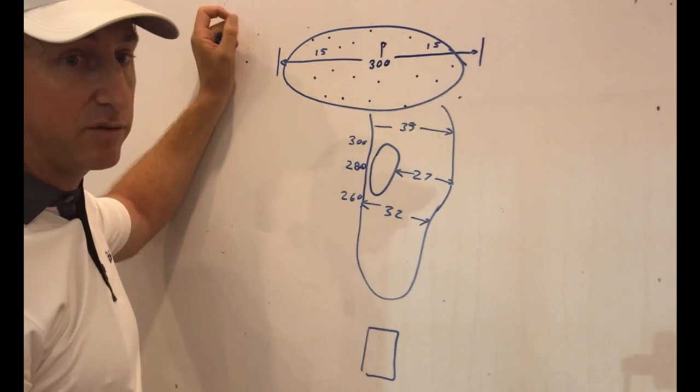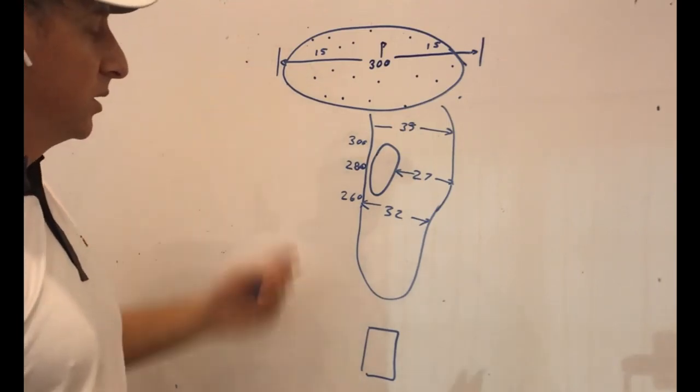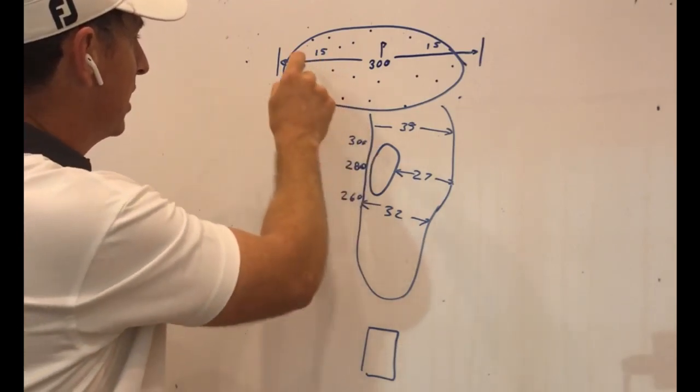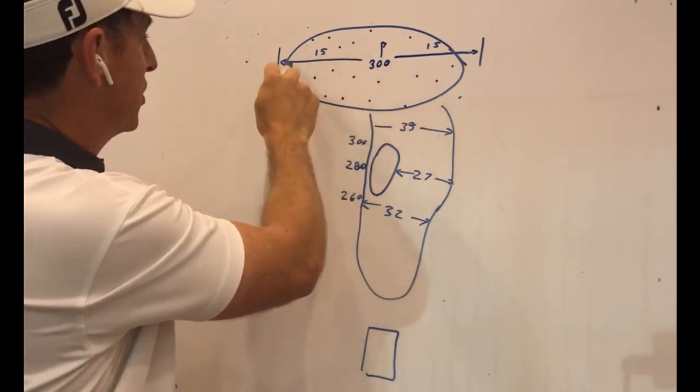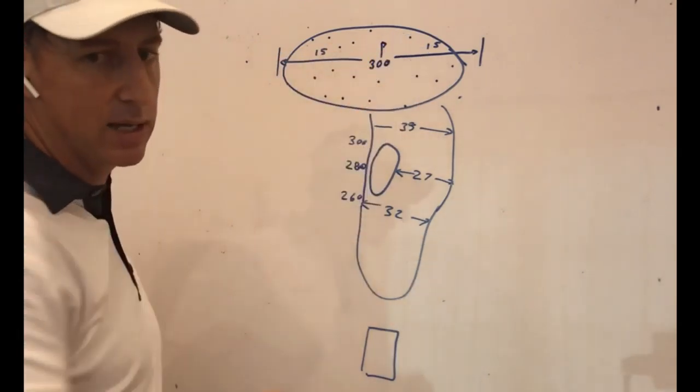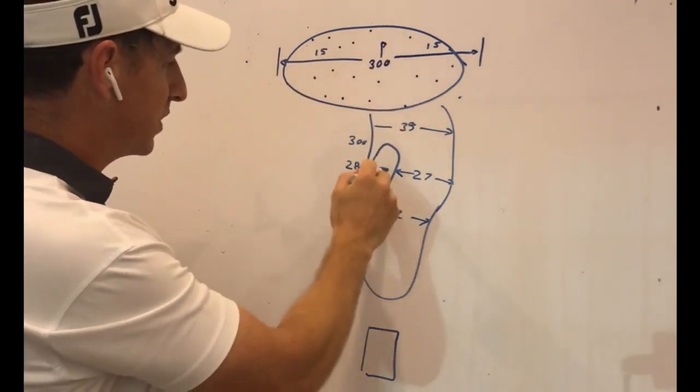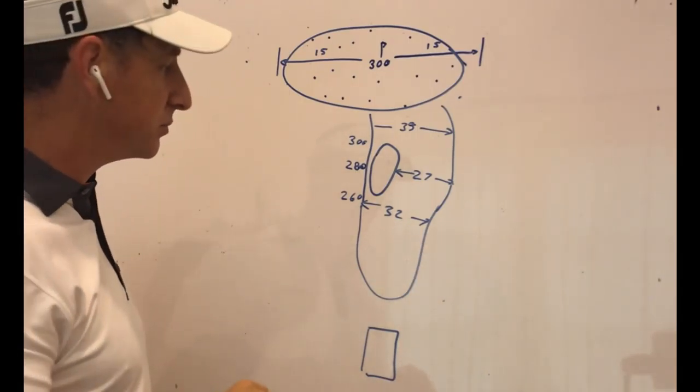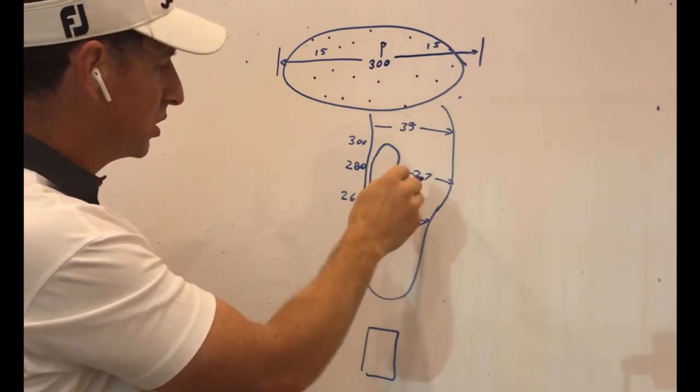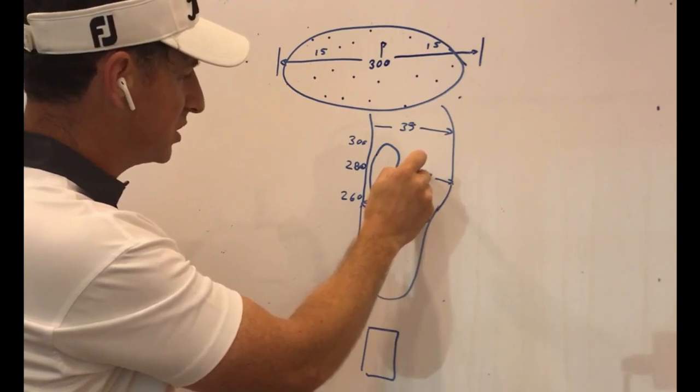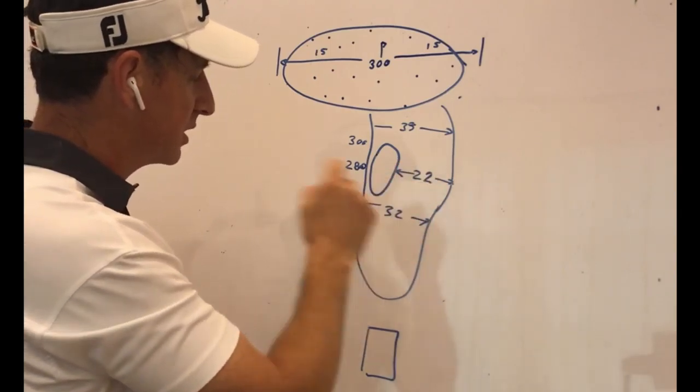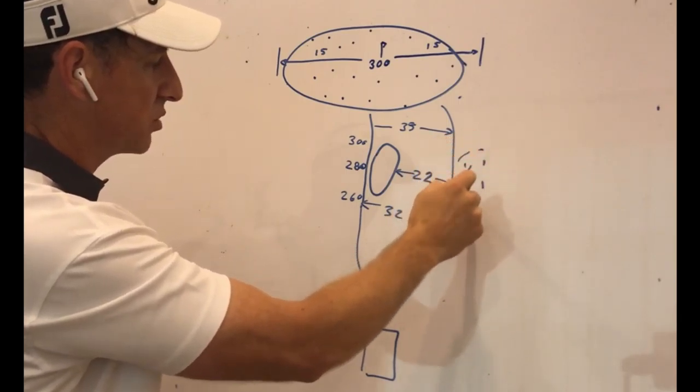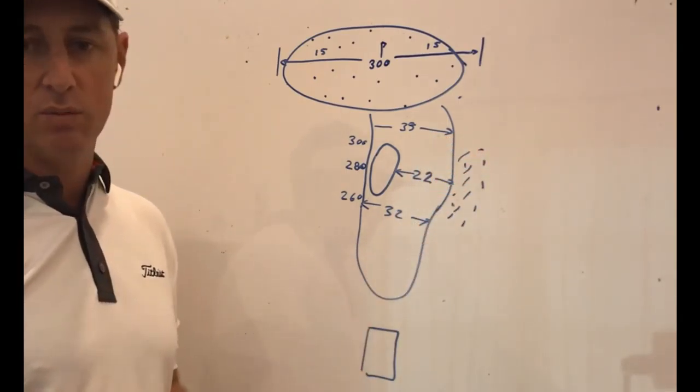If this bunker for example is one that we can't really recover from, maybe it's a long par four or just generally bunkers are going to add strokes to the game. If I know that your dispersion is let's say about 28 yards across, and if I'm looking at this situation here, it's going to be a pretty tight drive. Now it doesn't mean that you wouldn't go for it, but let's say this got reduced down to 22, for example. And again, it's quite thick rough, trees here. To me that wouldn't be a drive that I'd be going for.